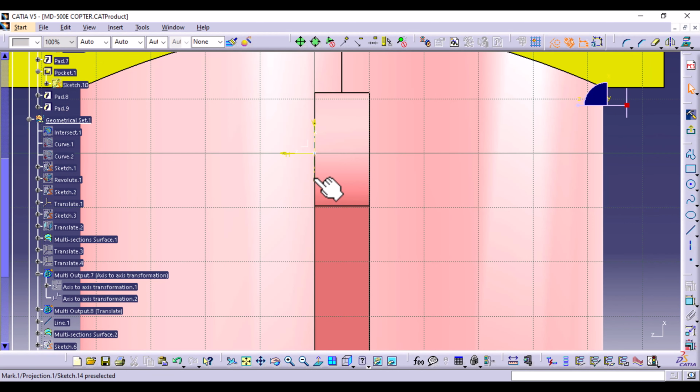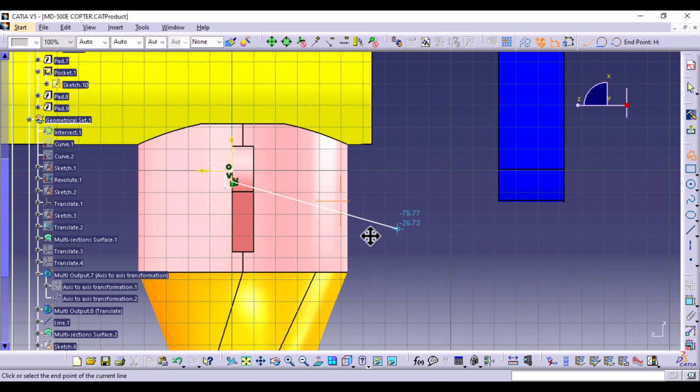And now once we have that, we can create now our section. So profile, start from the center. The same way we did for the other section.